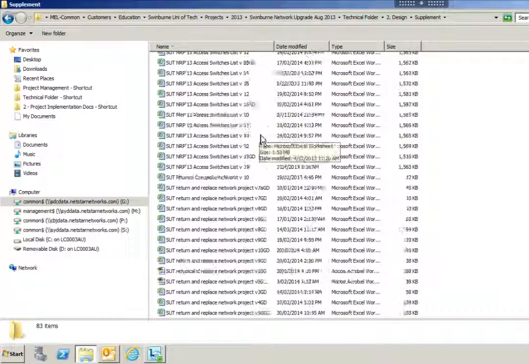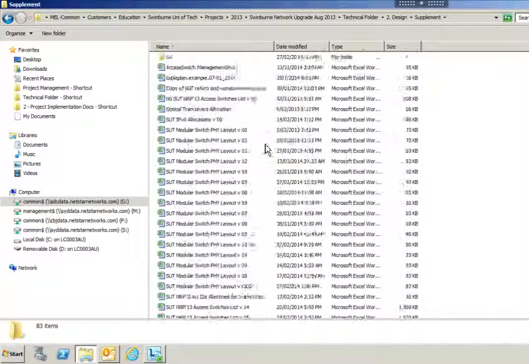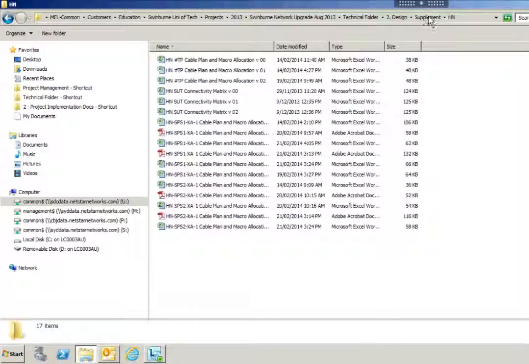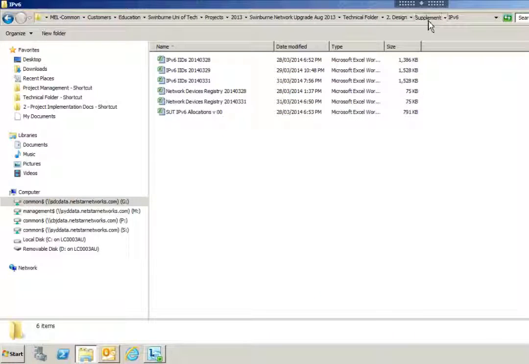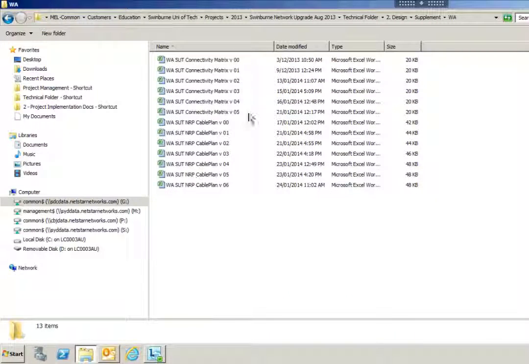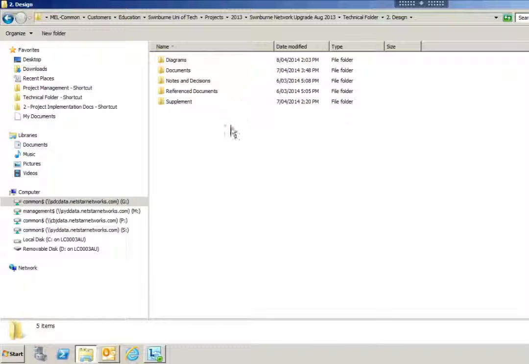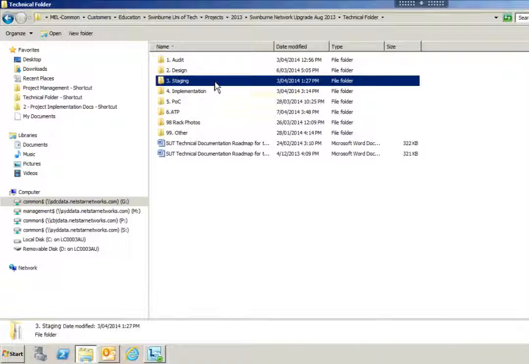The supplement folder is one of the biggest and most used folders by network engineers. Here, we create complex spreadsheets of all the switches, their IP addresses, host names, port numbers, interfaces, modules, and uplinks. We also include their allocations, stack information, cable plans, connectivity types, macro allocations, and heaps more. We have to make sure that the design is so detailed that when it comes to staging, there's absolutely no question in terms of where things are and how they need to be interconnected with each other.